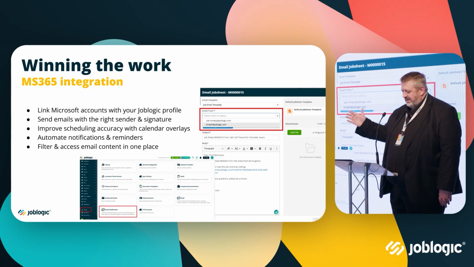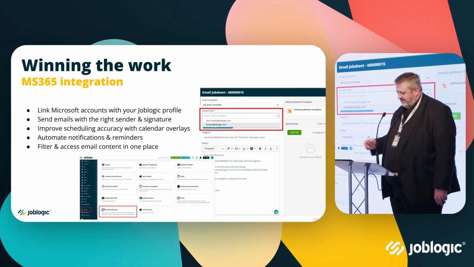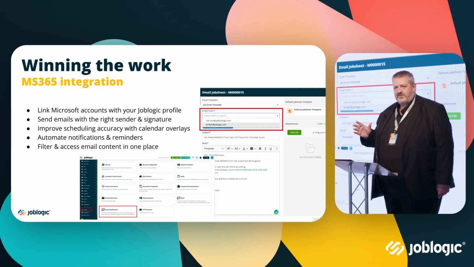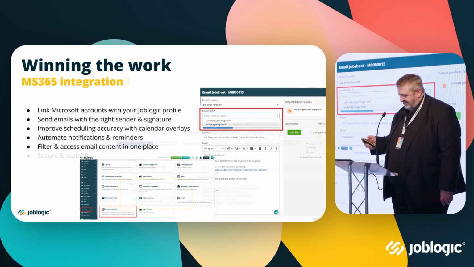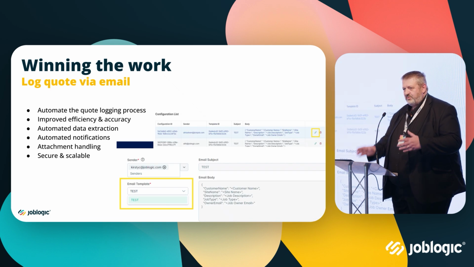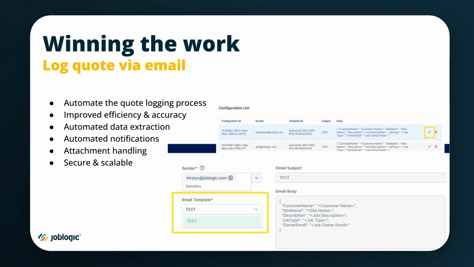Okay, so we're emailing back and forth with our prospect, and I can include in that correspondence this other new ability available in the marketplace, logging a quote directly from a received email. So this app allows us to quickly configure an email template that we can share with prospects and customers, which they can then use to request a quote from us.